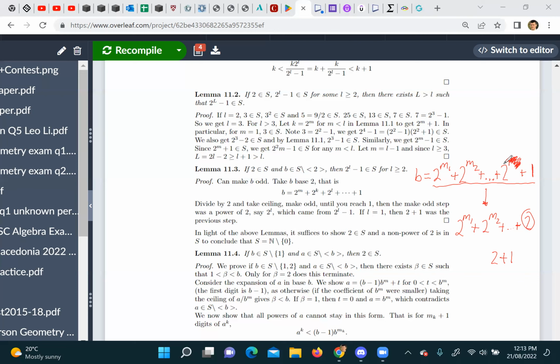If it's not a power of 2, you can just keep going, right? But if it is a power of 2, then it has to just be 2, yeah? And if it is 2, then the number it came from was 3. So you would have had to have 3 to get to 2. Oh damn, that's true. Is that true? I'm pretty sure it's true. And then 3 is 2 squared minus 1.